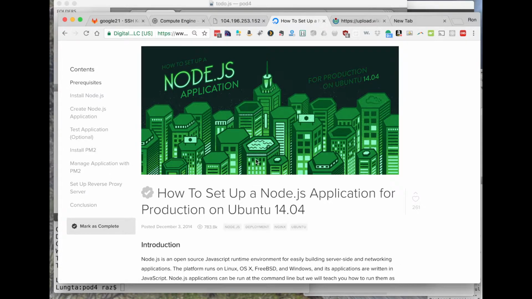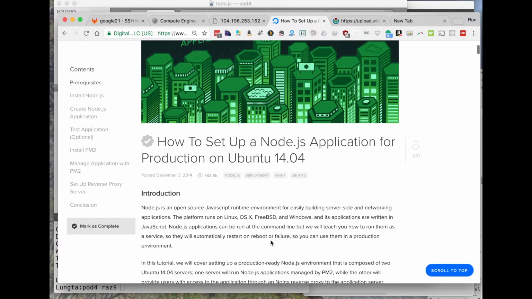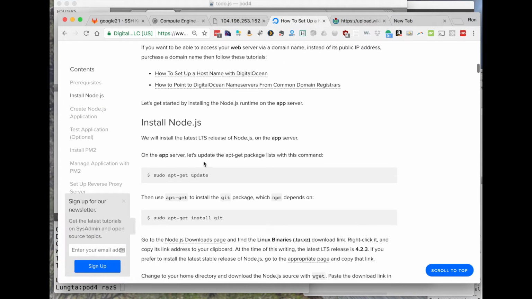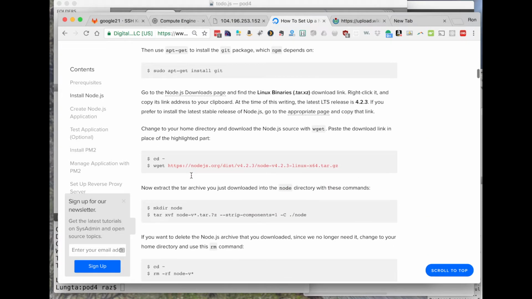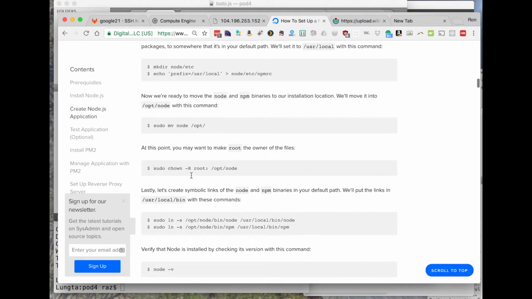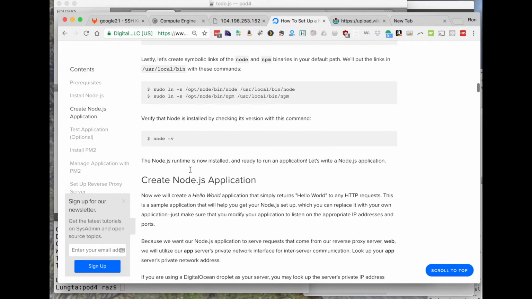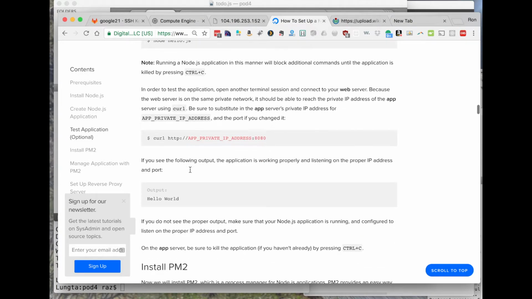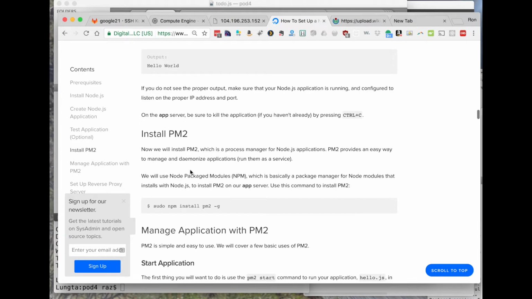If you search for that title, you'll get these instructions and be able to follow along. We installed Node and did all this already. We did an awful lot of this tutorial. Congratulations. Now we need to install PM2, which I'm going to do. I'm just going to copy this and hope for the best.